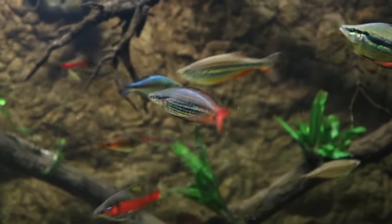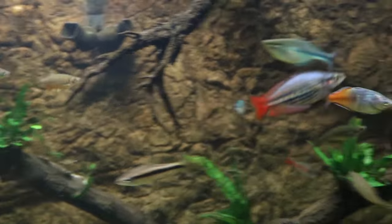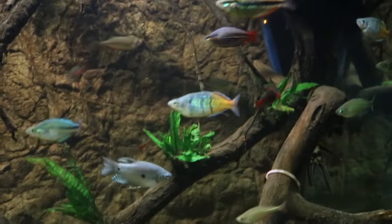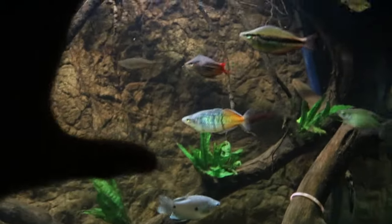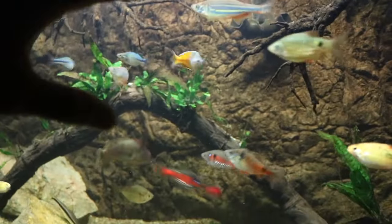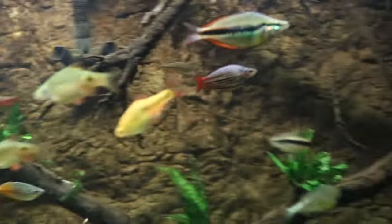This fish maxes out around three inches — they're not big fish, but they do like their space. Mine is always darting back and forth, so I recommend a minimum tank size of 55 gallons, just because of that four feet of space where they can go back and forth. Rainbow fish tend to stay higher in the aquarium, and fish that spend a lot of time at the top run the risk of jumping out. Before, when I kept my Boesemani rainbows downstairs, the whole school jumped out one by one — like every month one jumped out. You definitely want to keep a good hood on your tank, or else you'll find them dead on the floor.